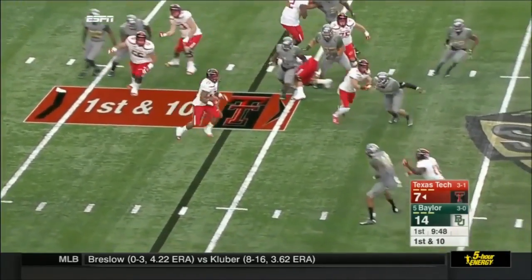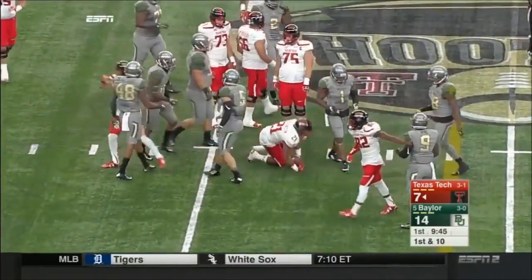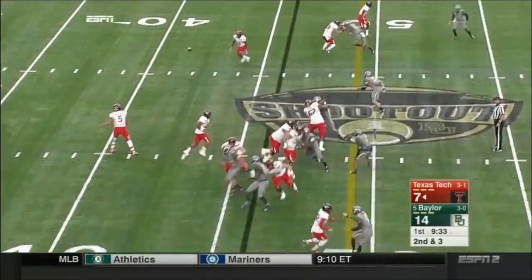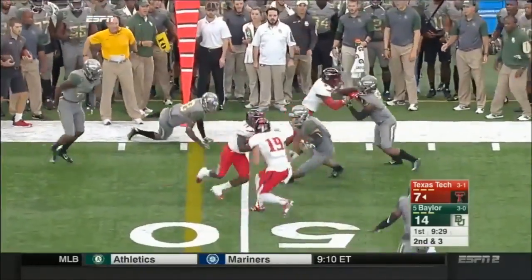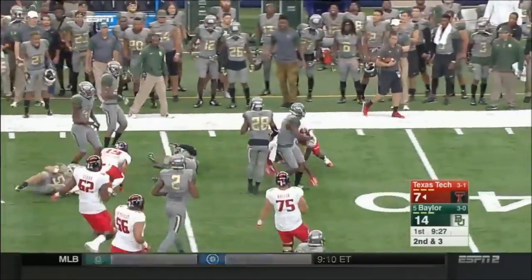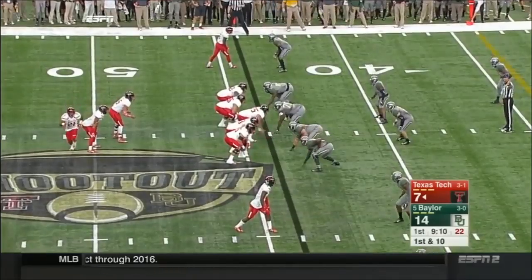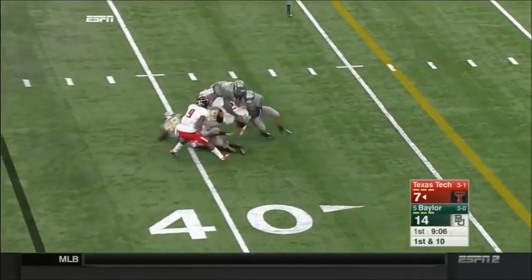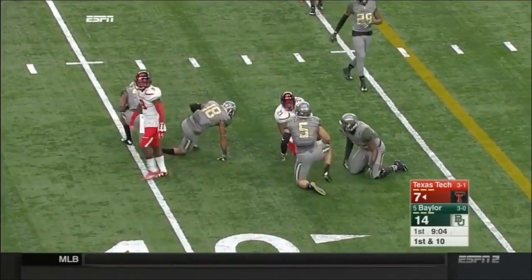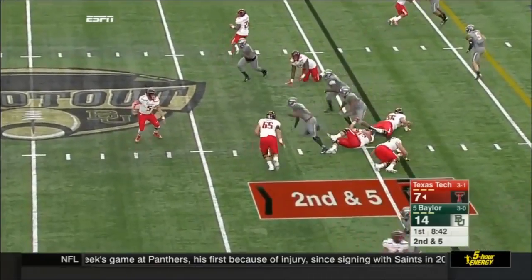Here's Washington getting the carry. Nice move there. Cut to his left and picked up, and he had 4 touchdowns against TCU a week ago. Out on the flat to Jakeem Grant. He gets the first down and more. Inside the 45-yard line. Linebacker Grant Campbell in the passing game. Quick toss to Washington inside the 40-yard line before he's clocked to the ground. It made him a little sore and stiff, not holding him back in this game.